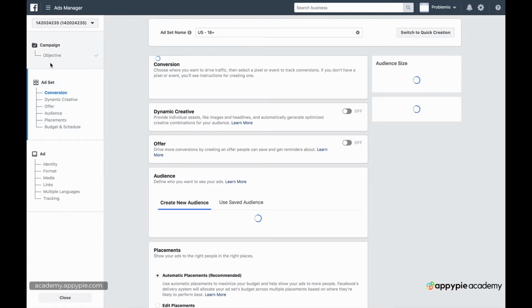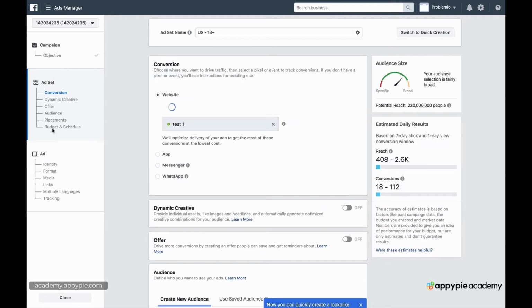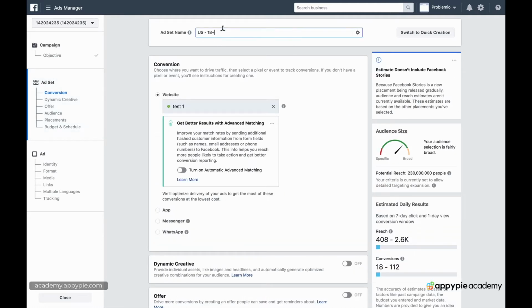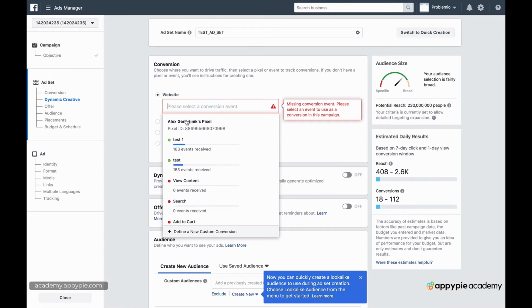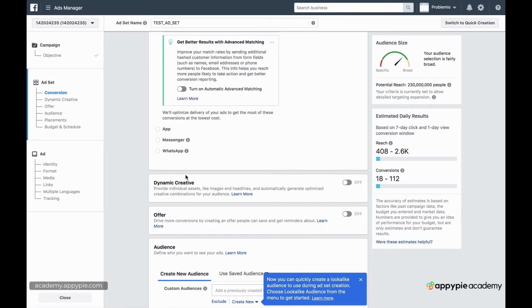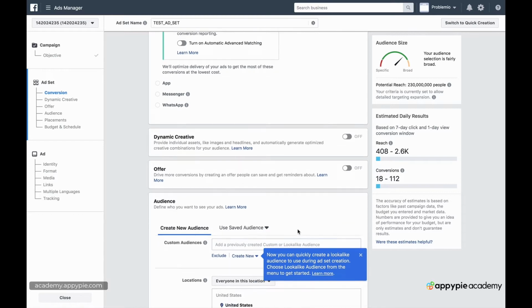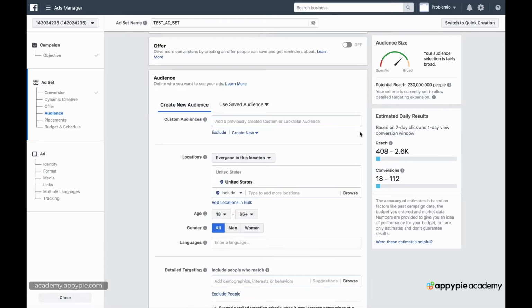So as you see on the left side, we've moved on to creating our ad set. We'll give it a new ad set name. In this case, I already have a pixel set up, and that's what I'm going to choose. Later, I'm going to show you how to set up your own pixel. For now, I just want to make sure you understand all the basics of creating your ad at a high level, and then we'll get into the details. Dynamic creative, we'll do that later. It's basically creating a more interesting ad, creating a more interesting offer. We'll do that later. Then you'll have an audience.